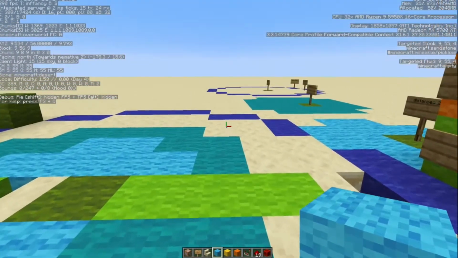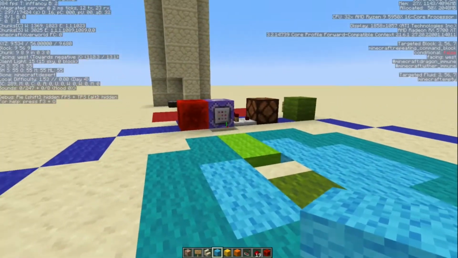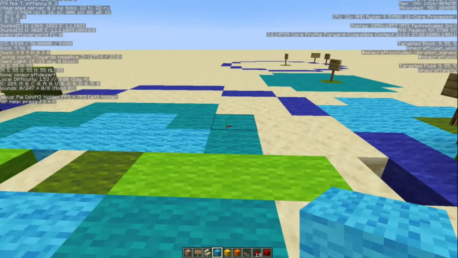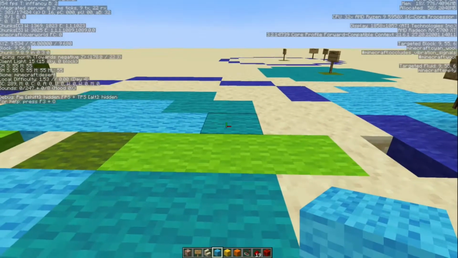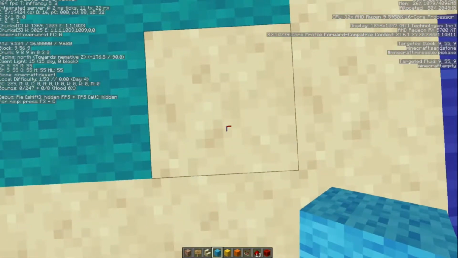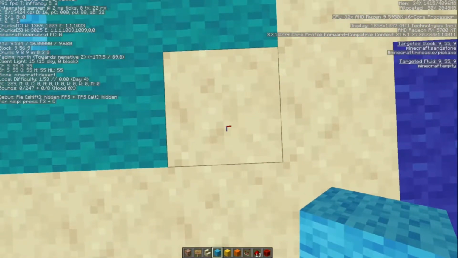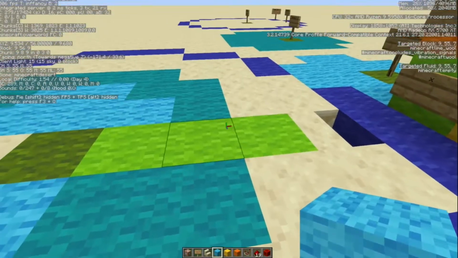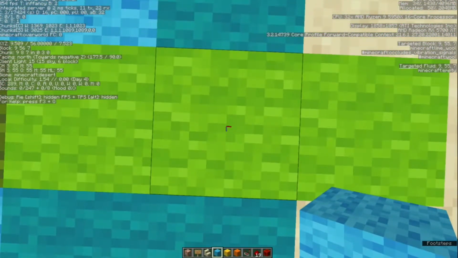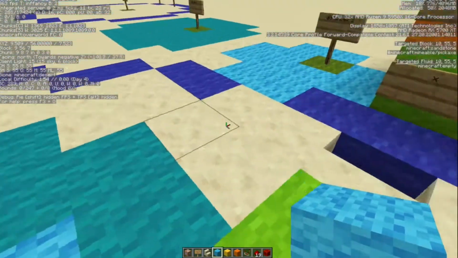So a cool thing you can do if you ever need to do some specific detection is you just need to look all the way down. Once you have your cursor all the way down, this will tell you your actual placement. And what you can do is once you are in the center, bam, it will turn on.